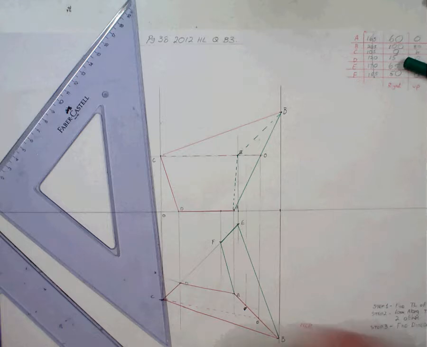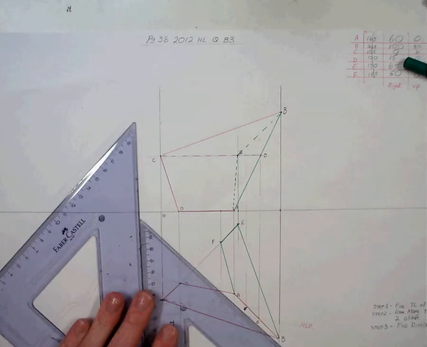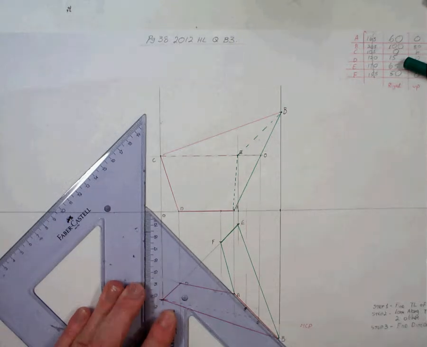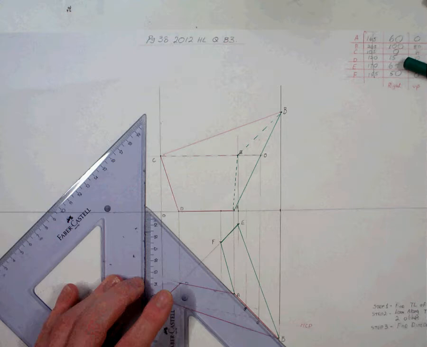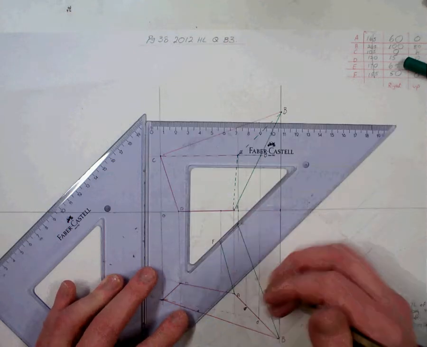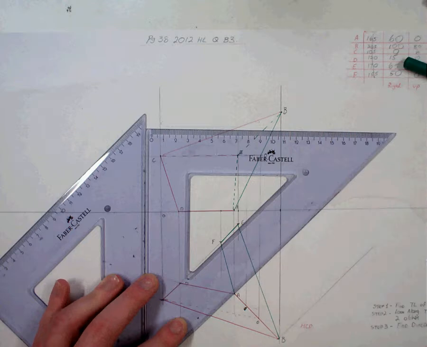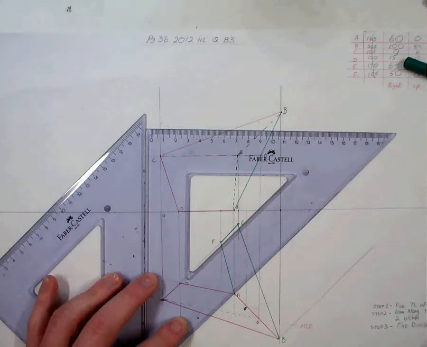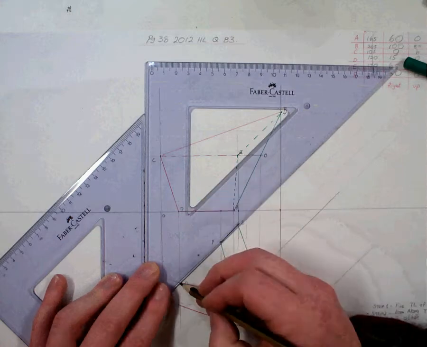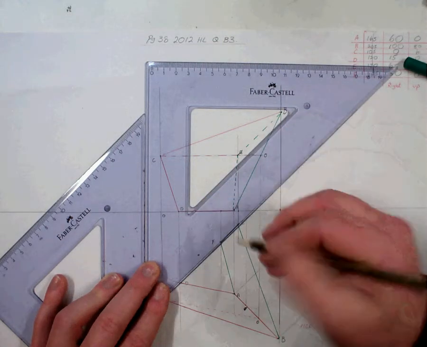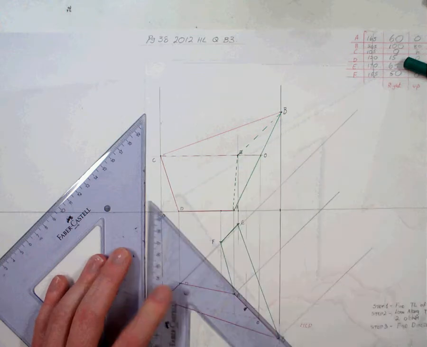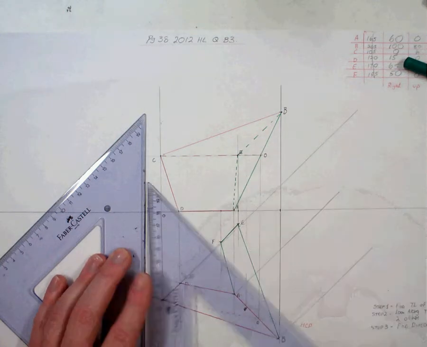Okay, so I'm going to look perpendicular to the line AB. So I set myself up like so, alongside my 45 against the line AB. I flip my set square, go with B, go with A, and I'm going to bring out 2 extra points. 1 point from one surface, 1 point from another surface. So I might bring out point D, and I'm going to bring out point E also, which is on the same line. This is a coincidence in this question, the 2 of them are on the same line.